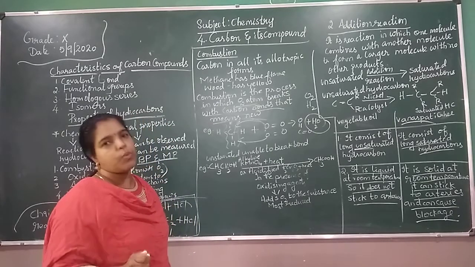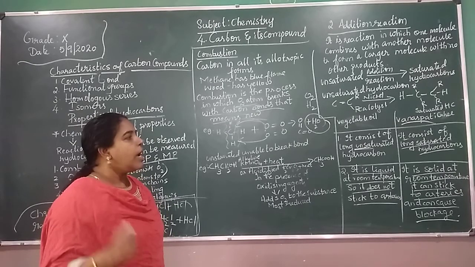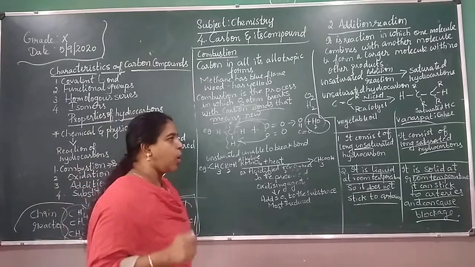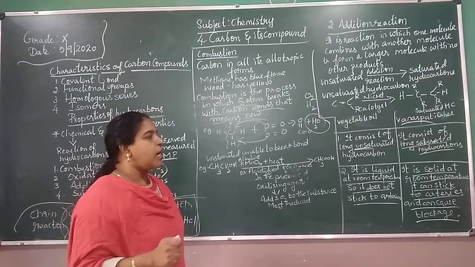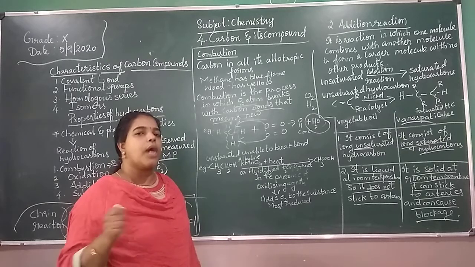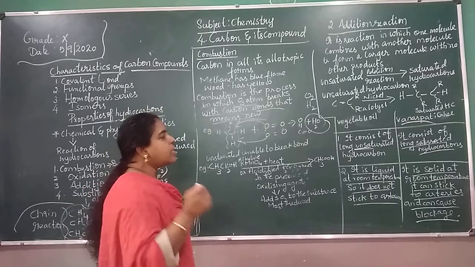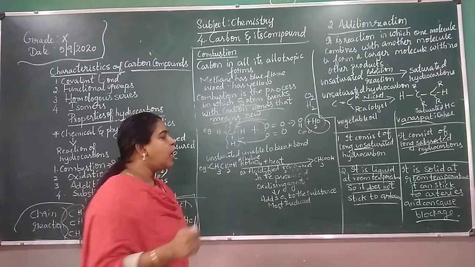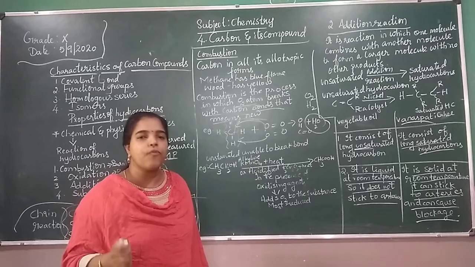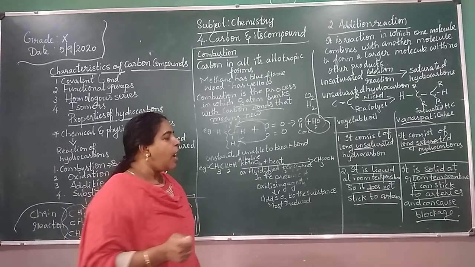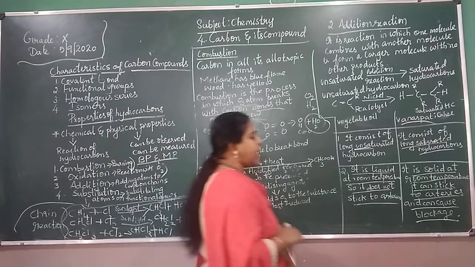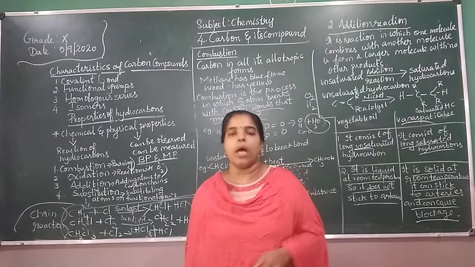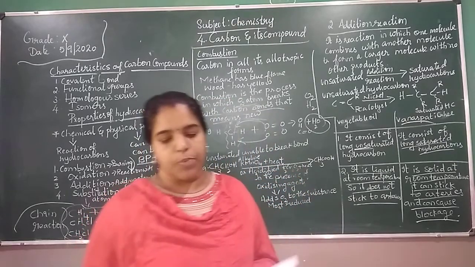So next we are given the difference between vegetable oil and basmati ghee. What is the difference? Vegetable oil consists of long unsaturated hydrocarbons. Basmati ghee consists of long saturated hydrocarbons. Vegetable oil is in the liquid form at room temperature, but ghee is in solid form at room temperature. So vegetable oil does not stick to the arteries, but ghee can cause blockage by sticking to the arteries.